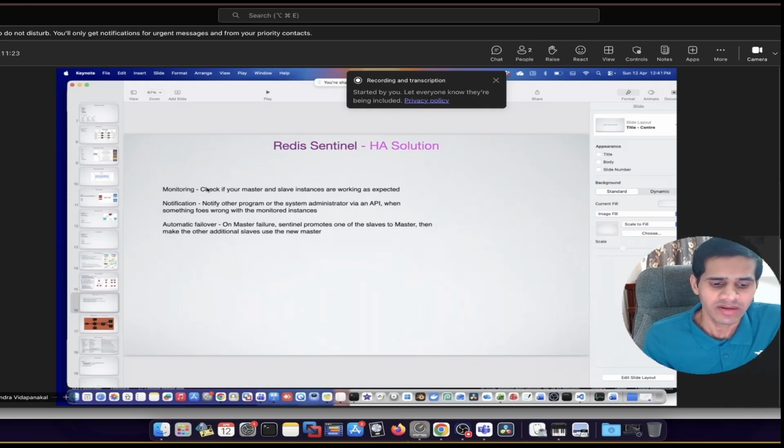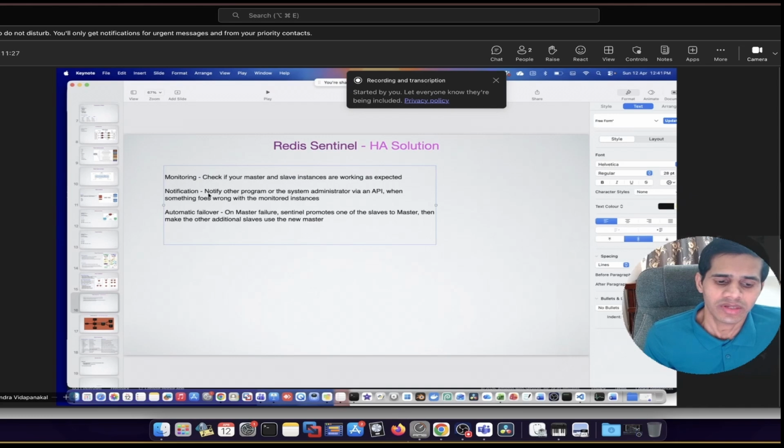Redis Sentinel solves that. It is a separate process and it will do three things: monitoring, notification, and automatic failover.